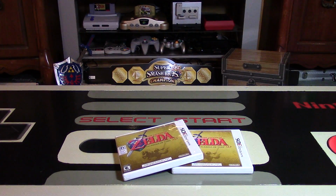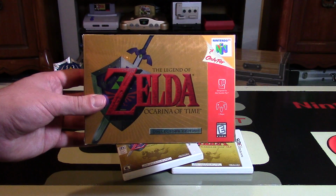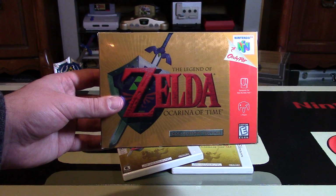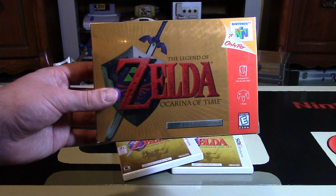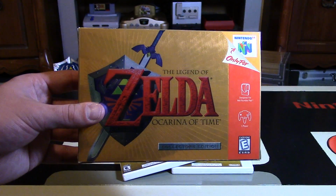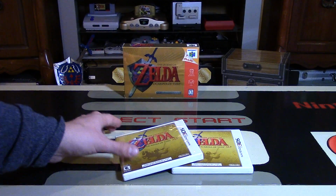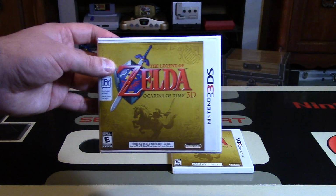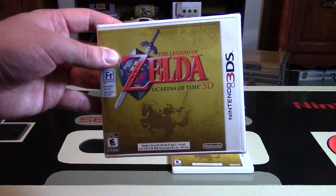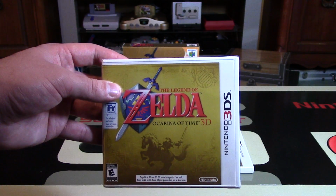Reason number 2, this is definitely a remake of one of the best games ever. Ocarina of Time on the Nintendo 64 is one of my personal favorites, and it definitely gets almost perfect scores on every single rating scale across the board. It is truly a fantastic game. If you've only experienced it on the Nintendo 64, it's definitely time you experience it on the 3DS. It's much more immersive, the graphics are updated, and it is, to me, one of the definitive ways of playing Ocarina of Time. I absolutely love it, and it is really that good.